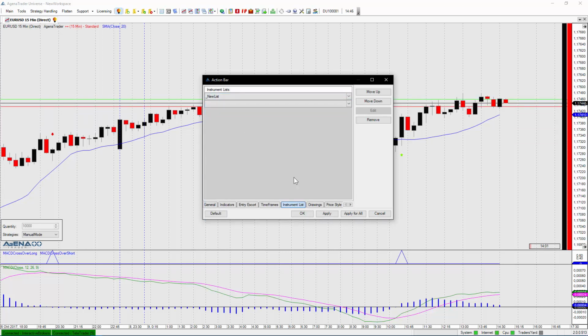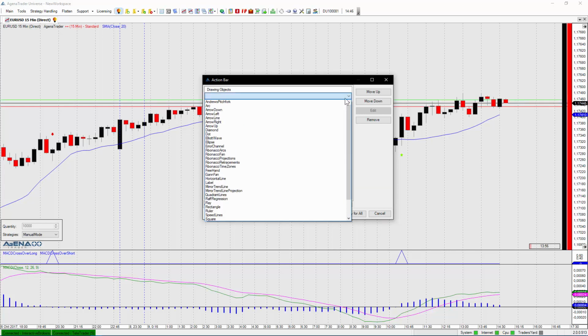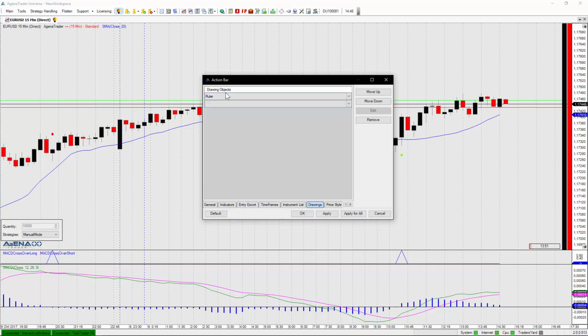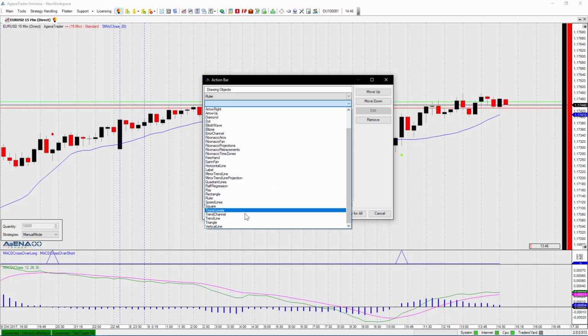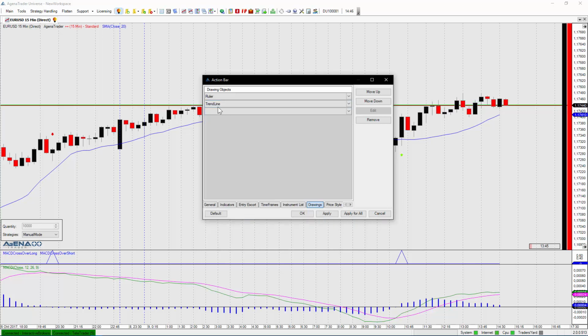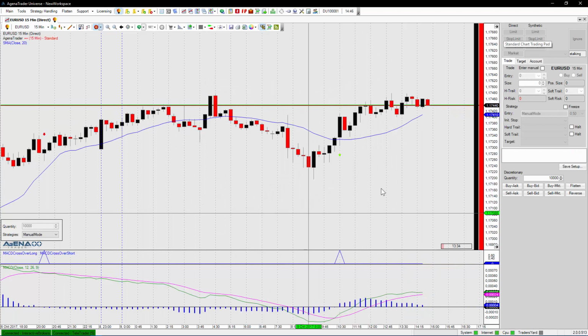I can add drawing objects to the action bar to quickly access my favorite drawing objects. I'm adding the ruler and the trend line, for example. Last but not least, I can also add price styles if I want to quickly access it. Applying it will apply it to the action bar. If I click OK, I will close the window.